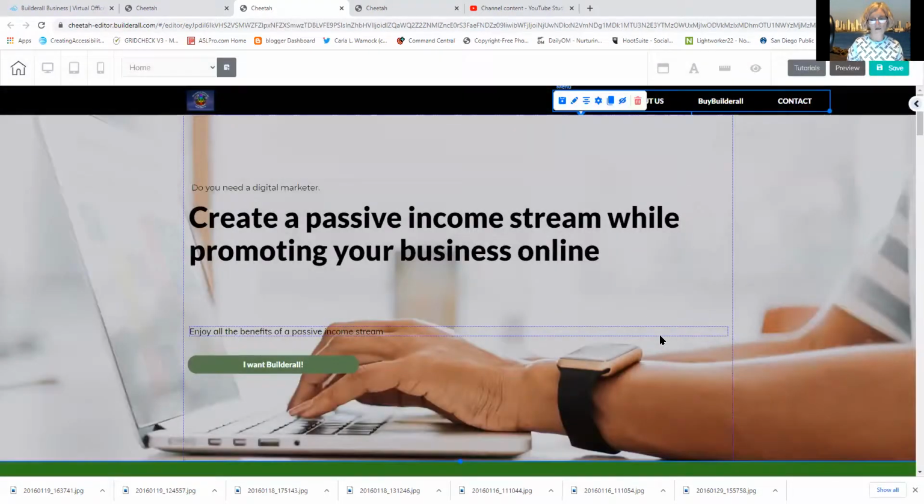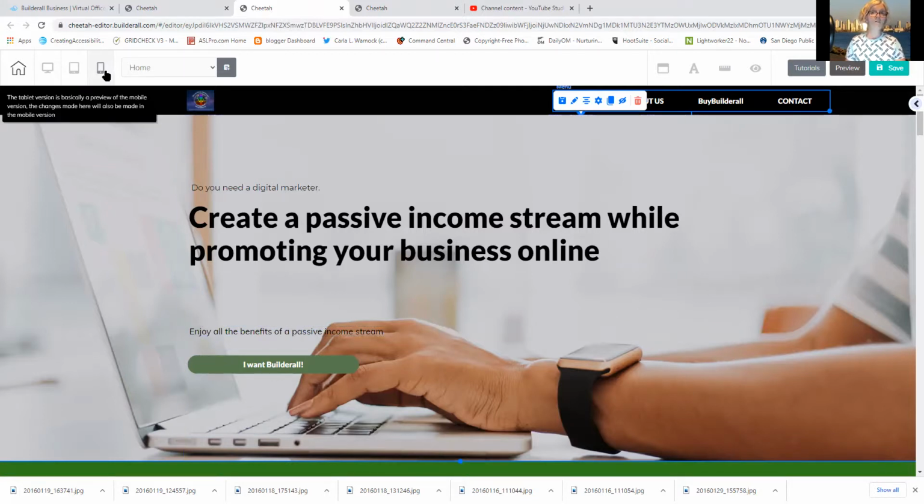Now, we have built two web pages in this rather long, I admit it, tutorial. We built a page from scratch. We built a page using the Smart template. We learned how to edit menus. We learned how to edit images. We learned how to edit text. We learned how to bring text into a web page. We also learned how to check our pages on our mobile devices.